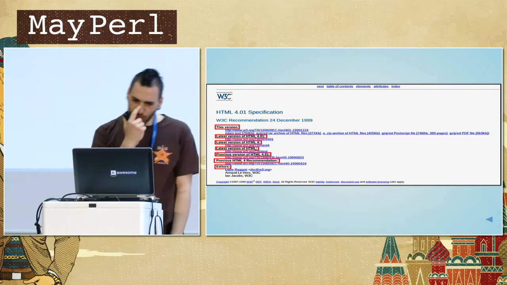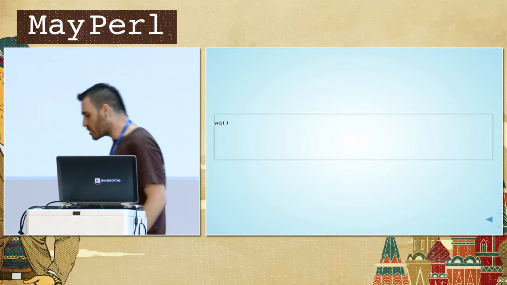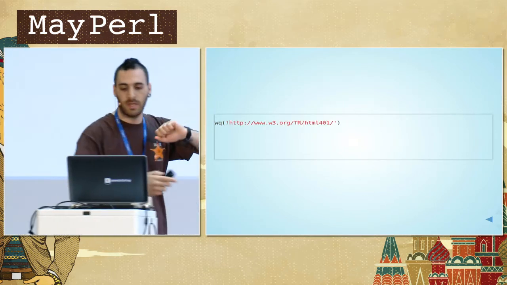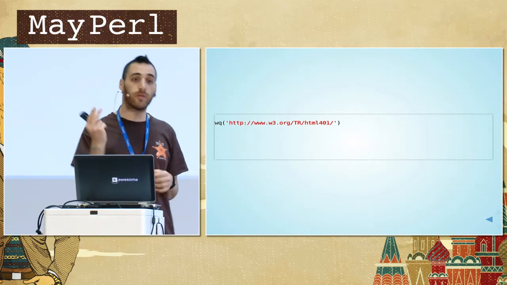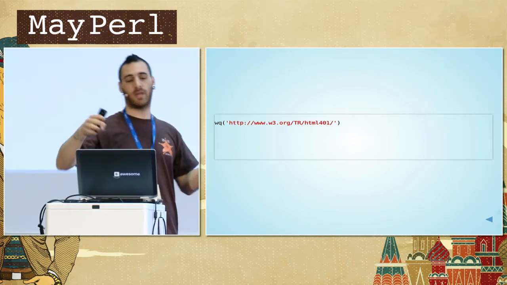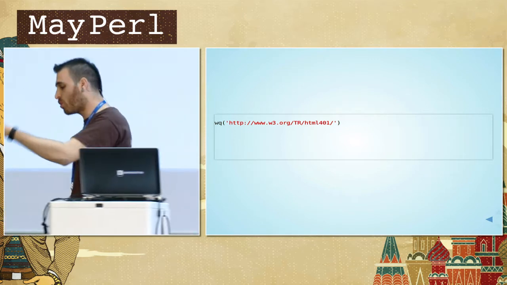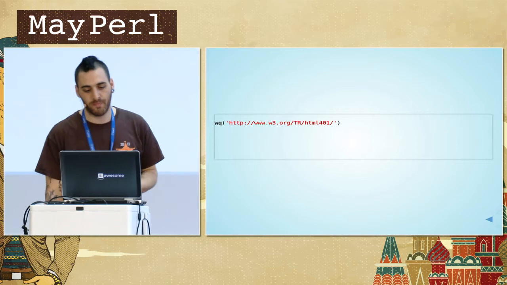And we can write a web scraper for it. Let's take a look. The first thing we're going to do is use WQ, which is short for web query. This is the function that does the majority of the work. We're going to give it a URL. And WebQuery accepts two things, either a URL or some kind of HTML content. If it's HTML content, it will start going through it. If it's a URL, it will fetch that and then go through it. So we'll start with the HTML itself.